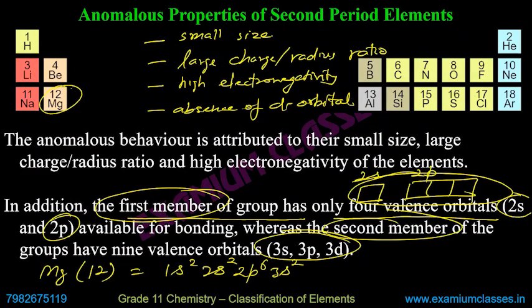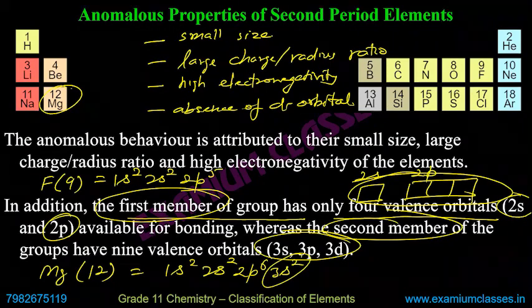Like this one. So here, the third shell started. Till fluorine, say fluorine 9, it was 1s2, 2s2, 2p5. That's it. 9 electrons. Means there is no d orbital. In the second shell, the valence shell is 2, and n equals 2 means l equals 0 and 1, means s and p. d is not there.